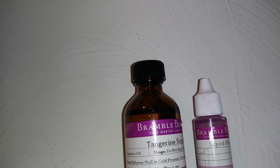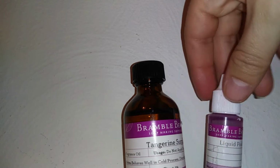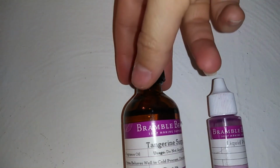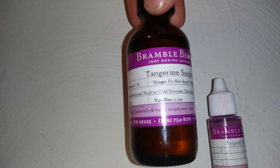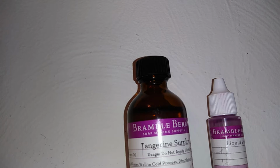My name is Maria, and today I will be reviewing adding colorant and fragrance to soap before pouring it into a mold. Today I will be using Bramble Berry products. I have the Bramble Berry liquid pink colorant here and Bramble Berry tangerine surplus fragrance here. So let's get mixing.